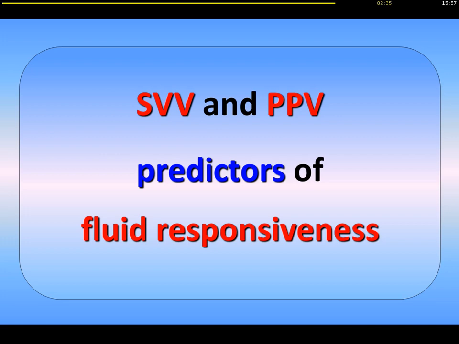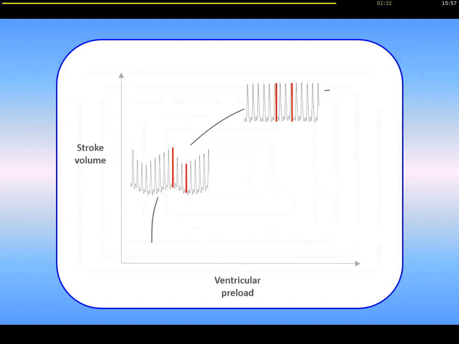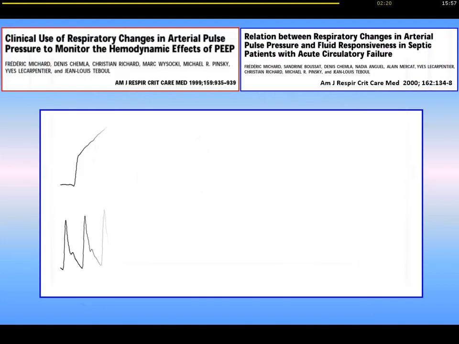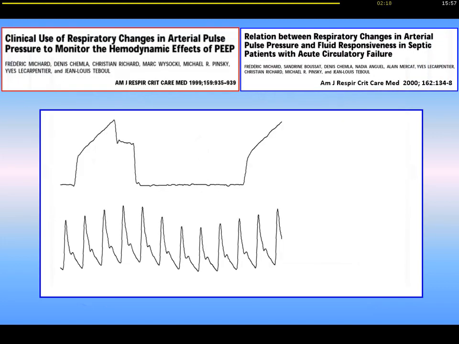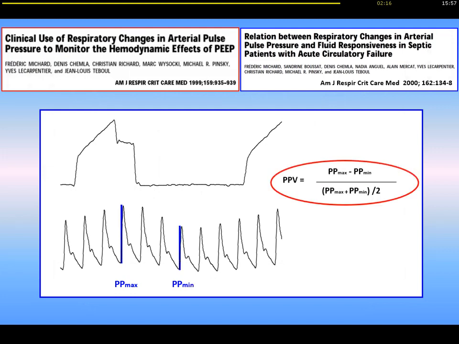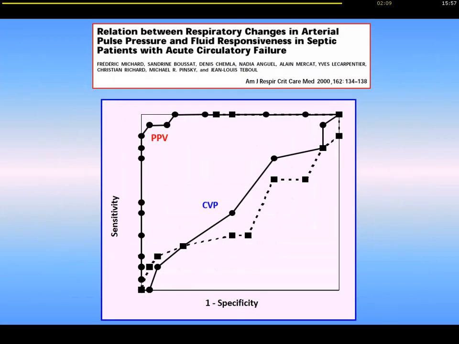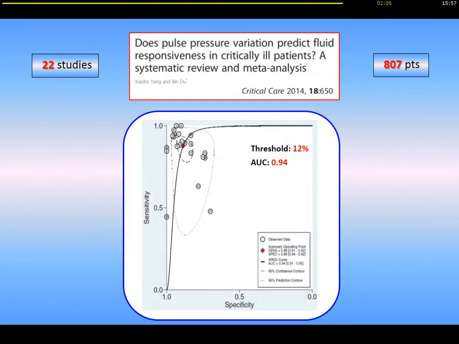Also, you can have SVV and PPV. You know that a high PPV is associated with preload responsiveness, and when we have no large PPV, in general it is associated with unresponsiveness. I don't want to describe this because it was already described. From studies we did many years ago, we proposed to use PPV, and it was better to predict fluid responsiveness than the cardiac filling pressures.